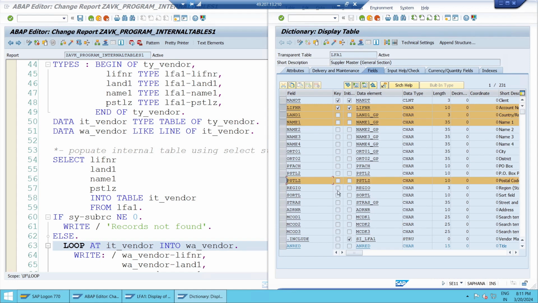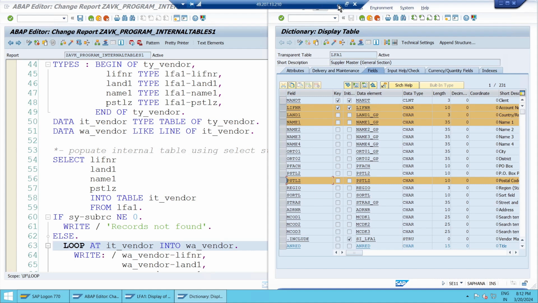So this is the database. I also mentioned LIFNR first, after that LAND1, after that NAME1, after that PSTLZ. Yes, we skipped NAME2, NAME3, NAME4, no worries, but we are not going in a mismatched sequence. Just like ascending sequence, we are using the order. As SAP recommends, I am using the same German field names and the same sequence. This should be the recommended approach.